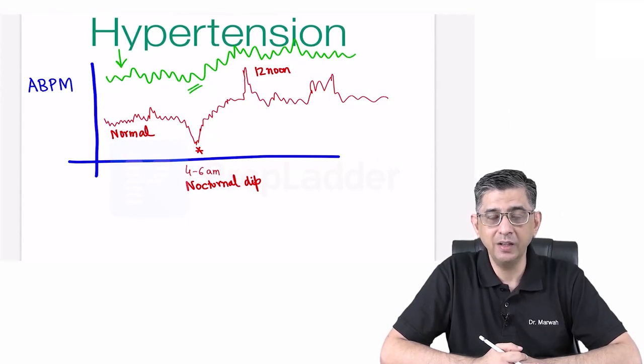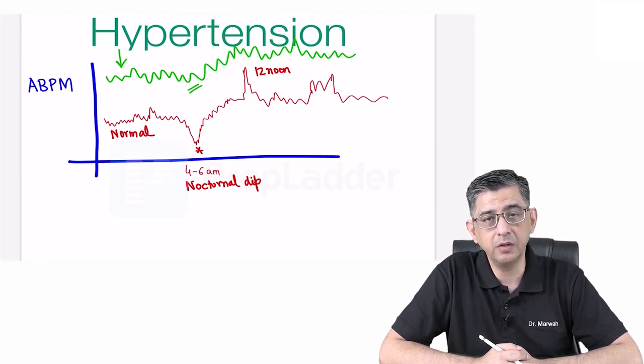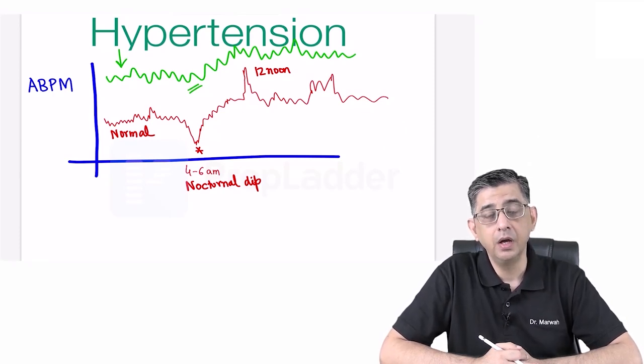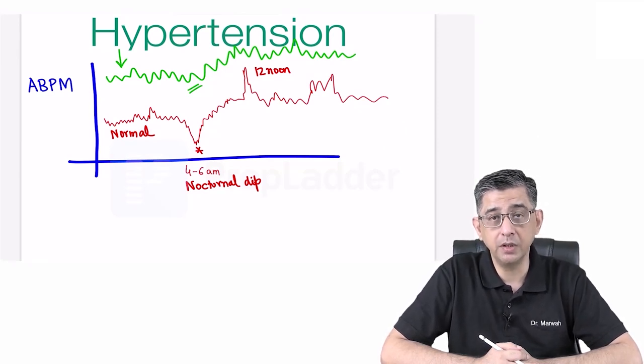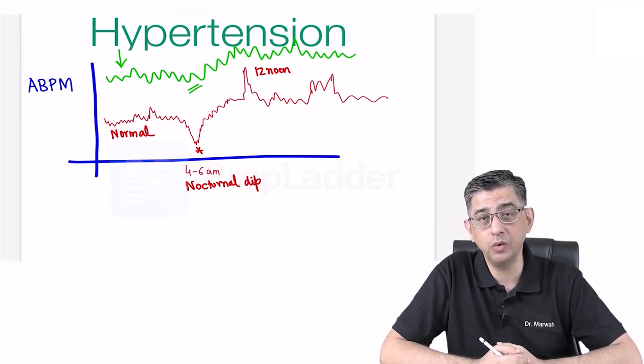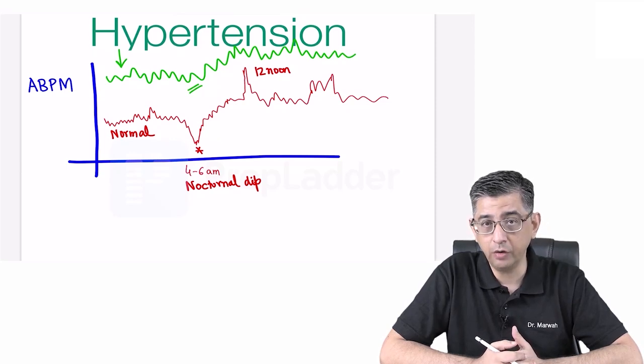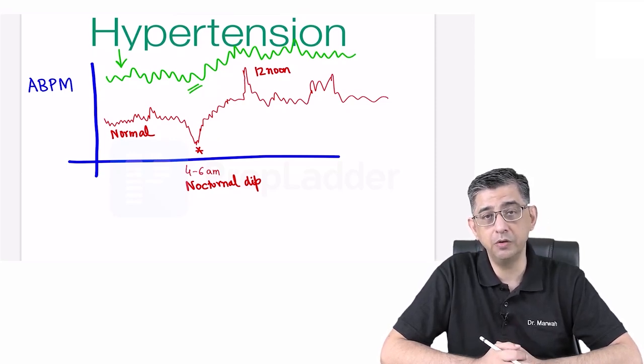Hi guys, welcome back. The topic that we're going to discuss now is one of the commonest non-communicable diseases in the world, that is hypertension. In fact, 45% of the world population, that's what CMDT 2022 says, suffers from hypertension. So if I just extrapolate the data, I can say that out of every two people that you will meet, one person is either having hypertension, is not aware of it, or will develop hypertension in future.